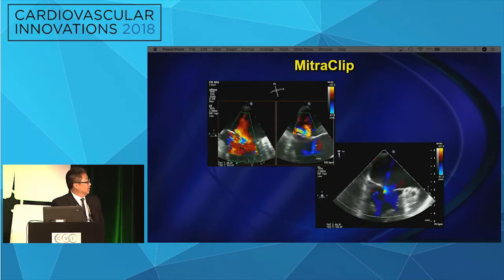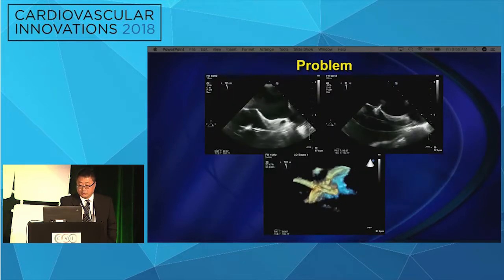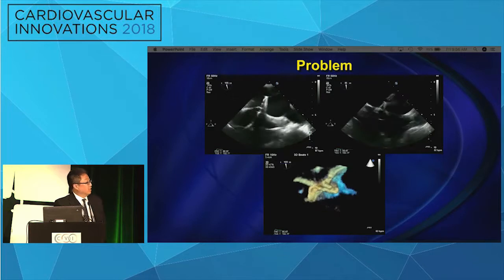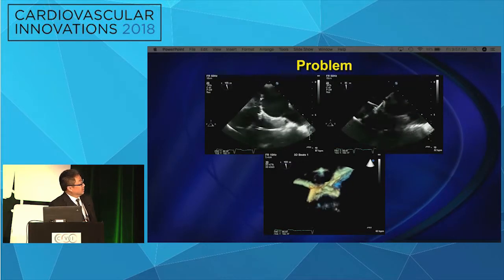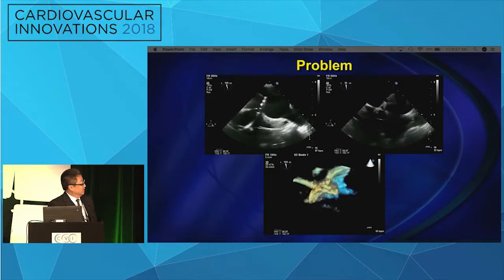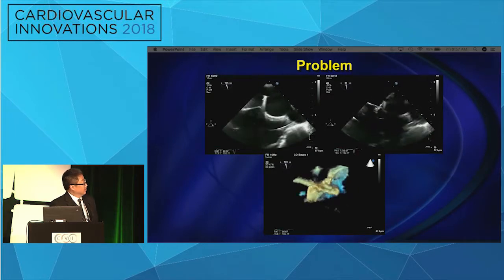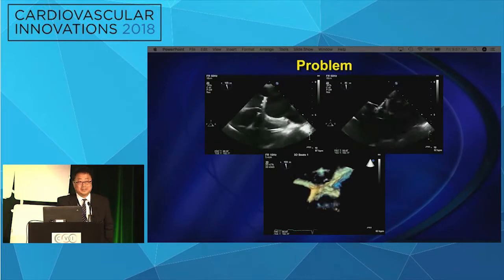This is a patient with mitral regurgitation who came for mitral clip, and one clip was placed with a reasonable result. The issue was during the procedure 2 years ago, during device prep, the handle wasn't pulled back, and that contributed to us getting stuck across the atrial septum. The guide you can see in the upper right is on the RA side, and the clip is on the LA side, and it just got stuck. You couldn't advance it, you couldn't withdraw it, and that caused a lot of consternation. Has that happened to anybody before? No? Okay.